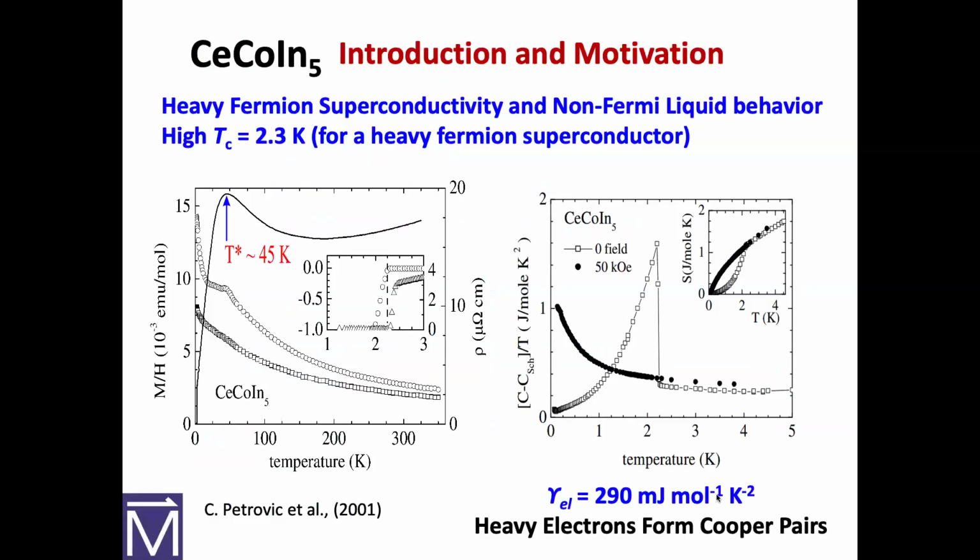Okay, so most of you know what CeCoIn5 is. If not, it's a really nice material. Tc is pretty high for a heavy fermion, 2.3 degrees, which makes it easy for me because I go to helium-3 but not dilution fridge typically. It's of course non-Fermi liquid above Tc. I have this theory which I'm always proposing, which is, I have to say it, the definition of an unconventional superconductor is that above Tc, you do not have a Fermi liquid.